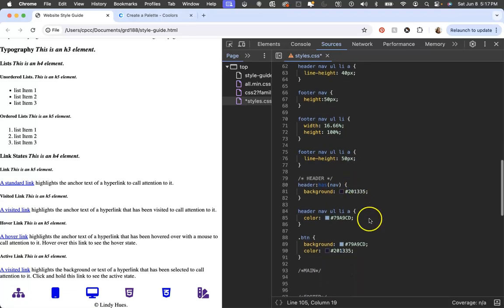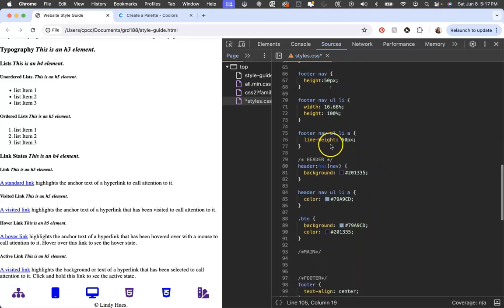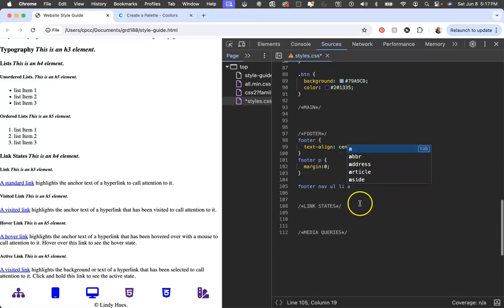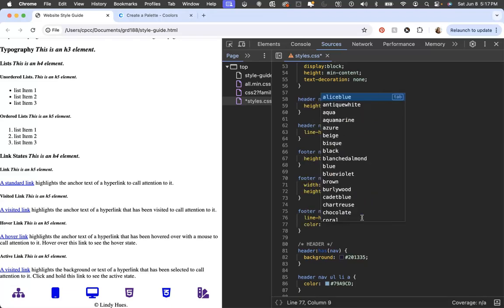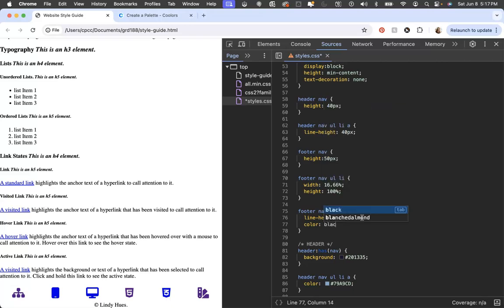That was a positioning thing. This is a color thing. Still, I'm not going to write a second selector for that. I'm going to use the one that's up there, and I'm just going to add the property of color: black. So now all of my links down here are black at rest.